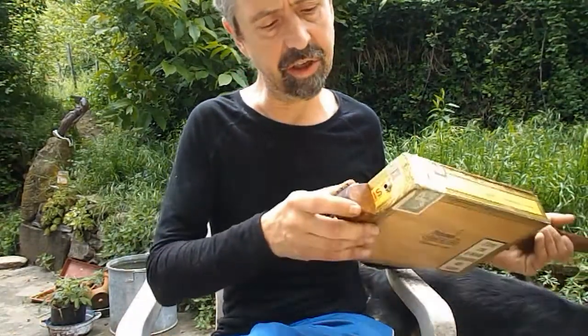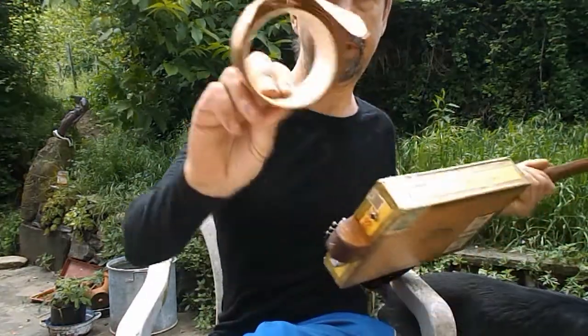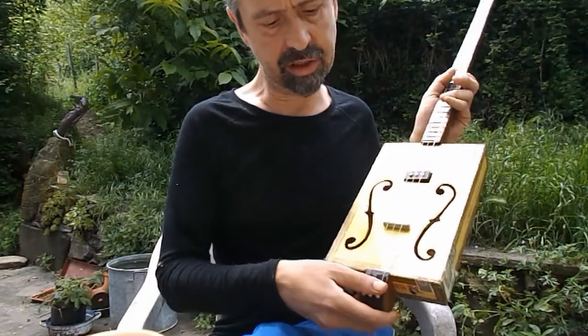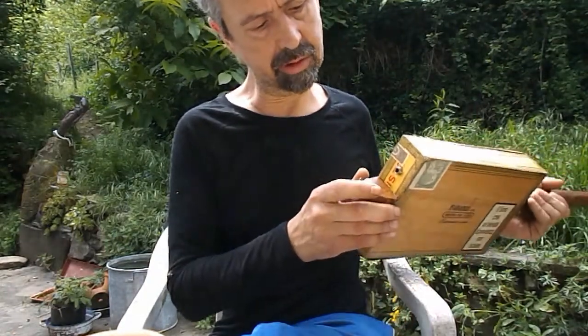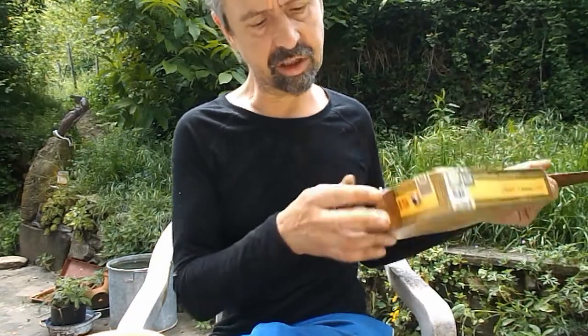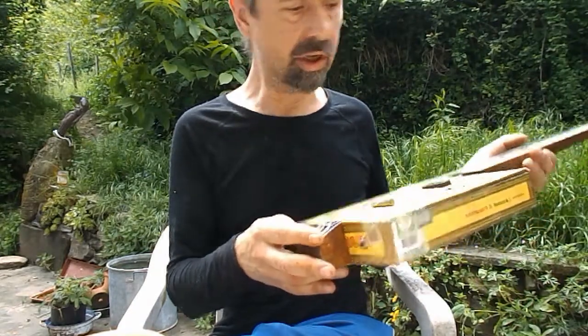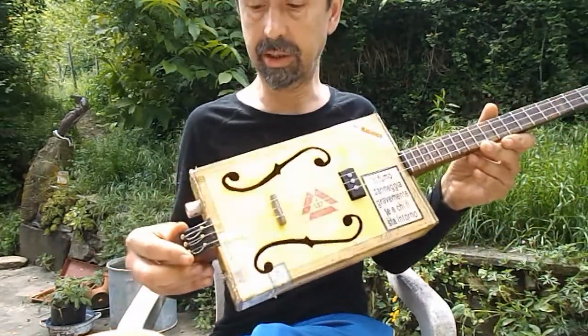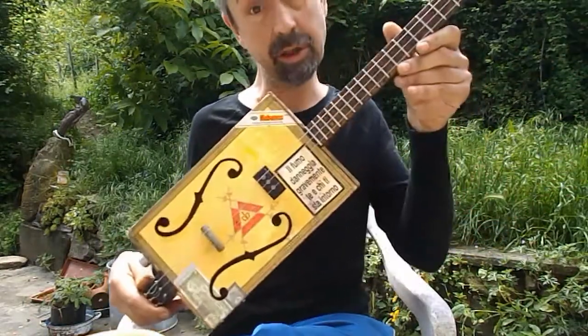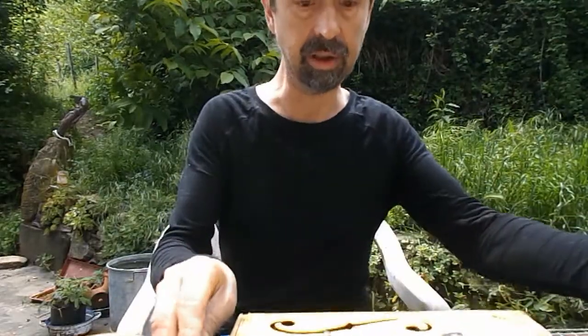the strings aren't earthed, so I'm just going to put a piece of copper tape from around where the strings hold down at the tail and the ground of the jack socket. So once I've done that, well, I'll have to take the strings off to do that, so it's a good opportunity for me to show you inside. So I'll be back in a moment.